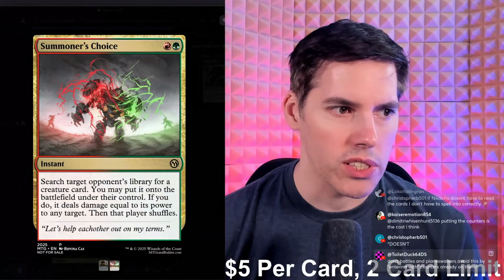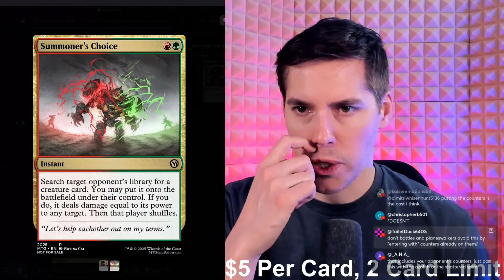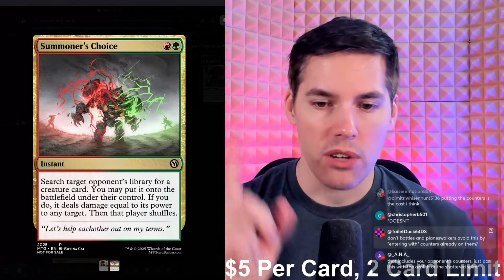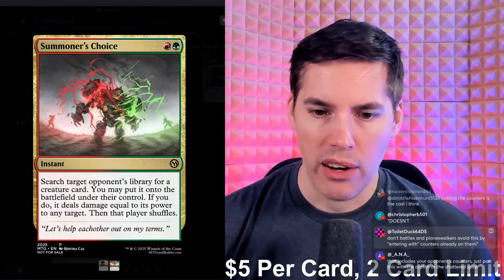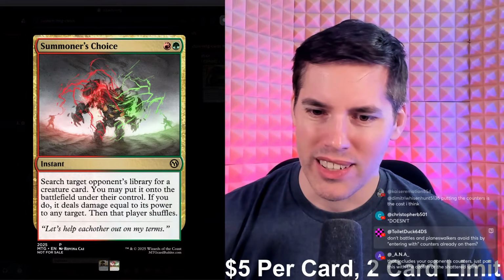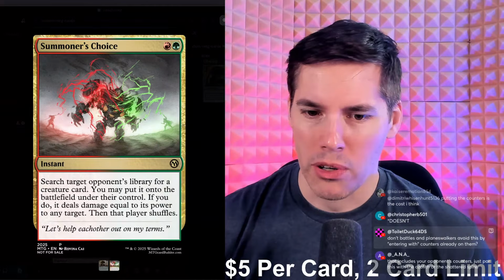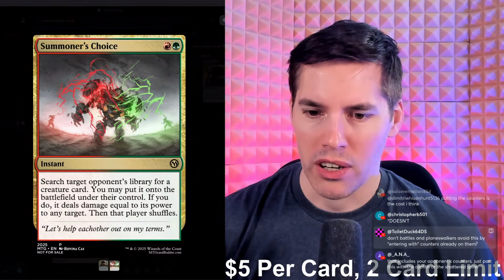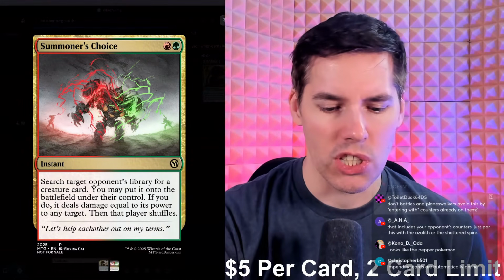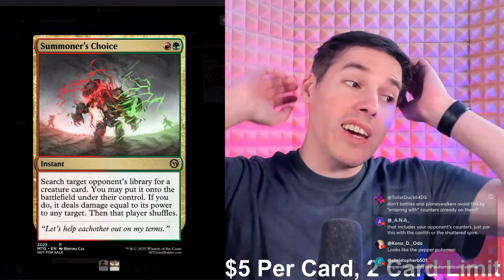Summoner's Choice. Is that like Dealer's Choice? 2-mana instant. Search target opponent's library for a creature card. You may put it onto the battlefield under their control. If you do, it deals damage equal to its power to any target. Then that player shuffles. So hold on. This could hit danger.